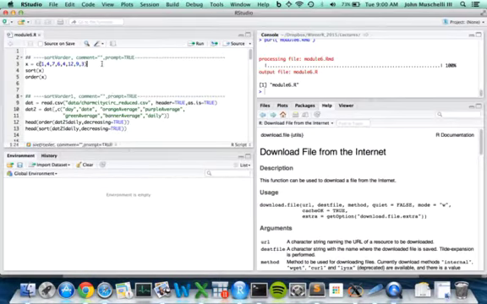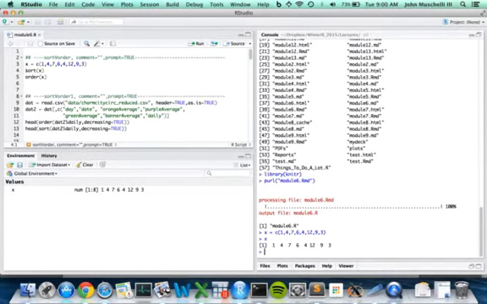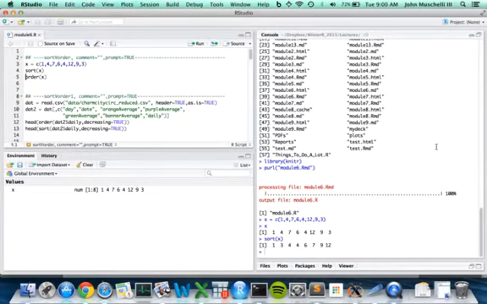Okay, so let's say we have this vector x, right? So we can see in our environment that x is in there. And so we have 1, 4, 7, 6, 4, 12, 9, 3. So if we sort x, it'll reorder x and show us the correct ordering for it. So the default in sort is to do it increasingly. So 1 is at the front, 12 is at the back.